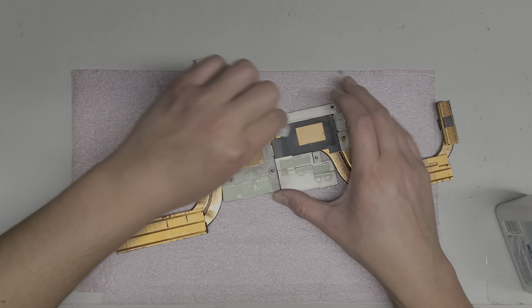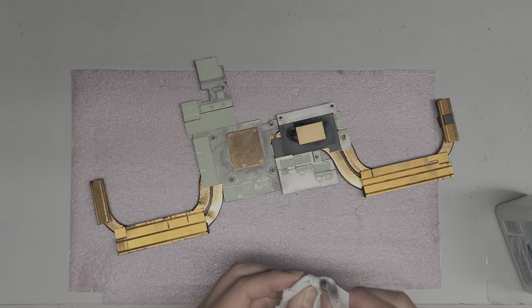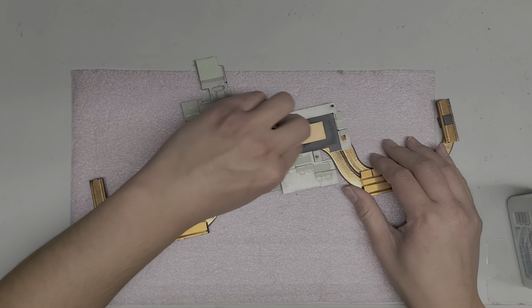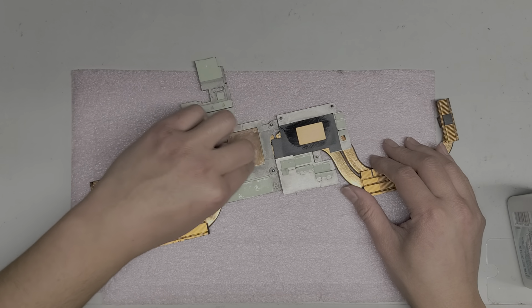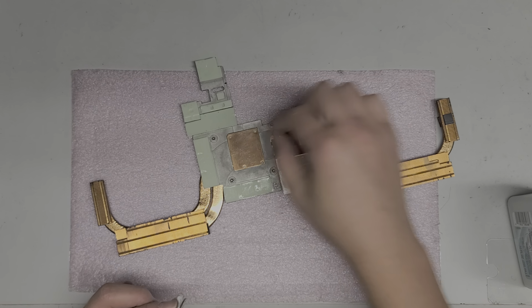I mean, this paste is okay. It's pretty new. It's nice and pasty. It's not like a rock. So technically, you can leave this paste and then just add the paste on top. And then when you push it down, it will actually push the air bubbles out if you do it the method that I'll show in a bit.